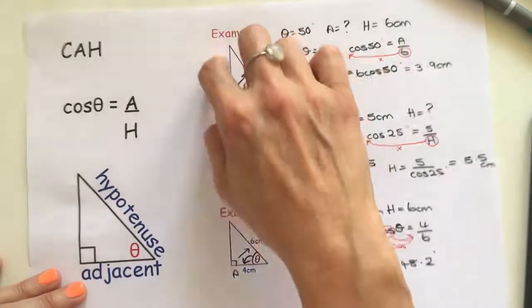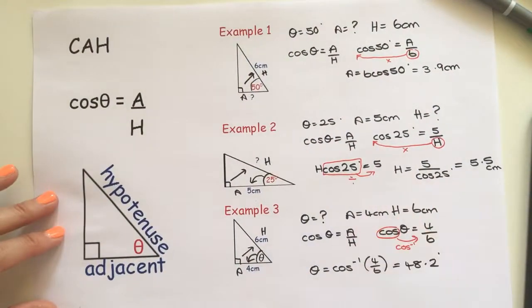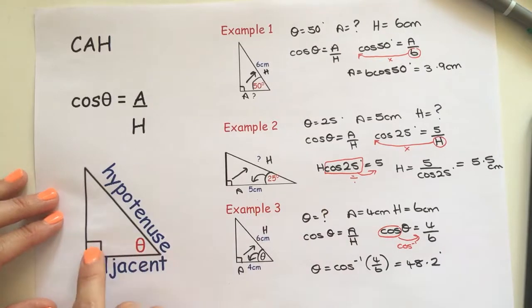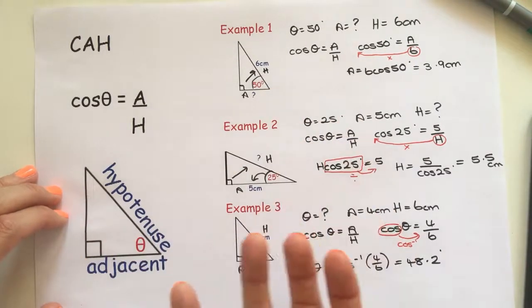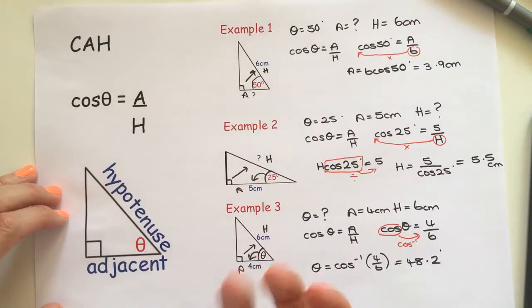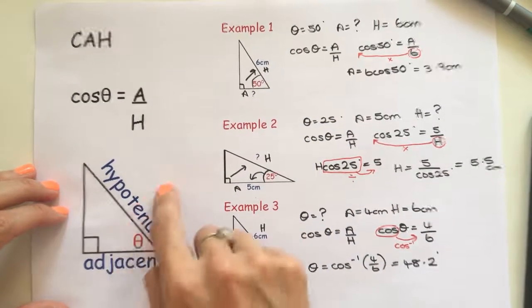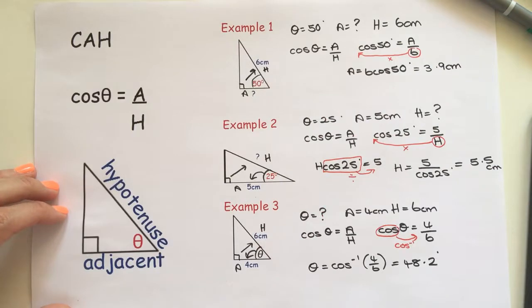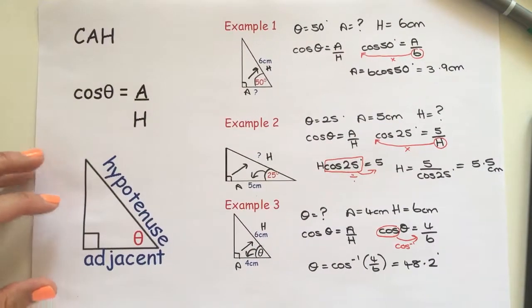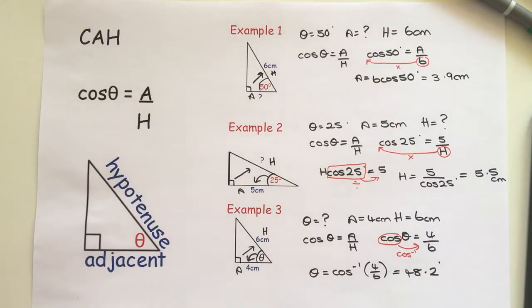Again, no reference to opposite in any of these. Make sure that when you're setting up your questions that it's easier if you have the right angle and the angle on the bottom, so it might mean changing your paper around to see, but you need to firstly reference up your lengths to make sure that you are using the correct trig ratio to start with.